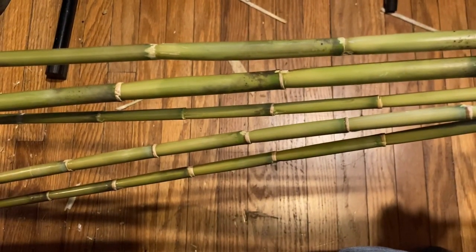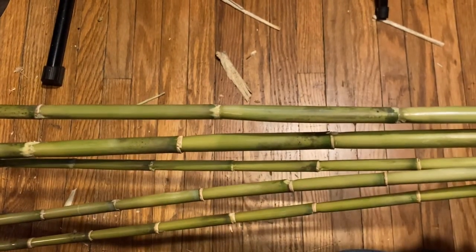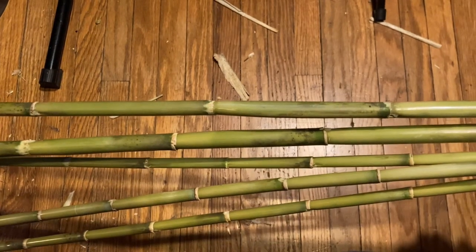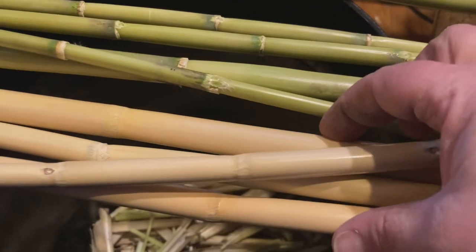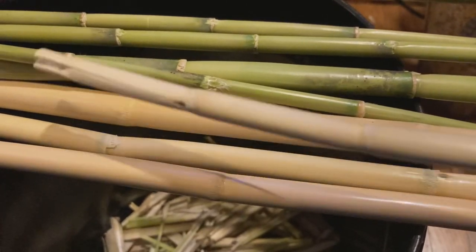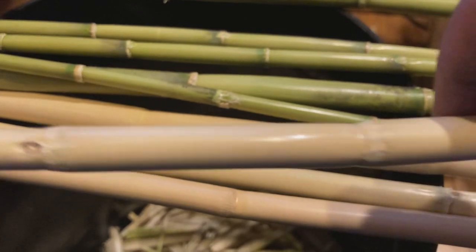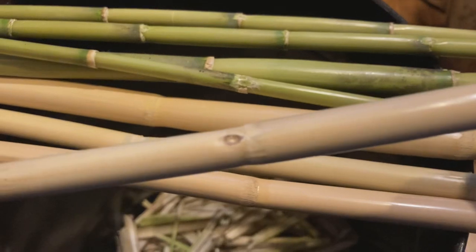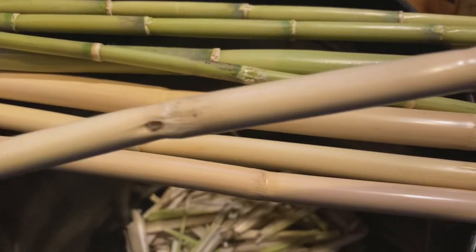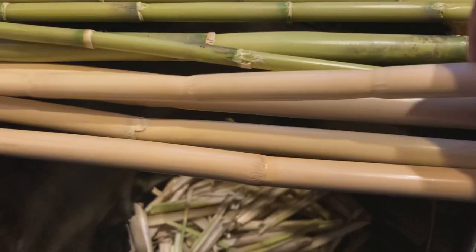I need to hang on. I'm going to turn this off. I'm going to go and run and get last year's so you can see the yellow versus green side by side. Okay, we're back. All right, so these are from last year, and I've cut them into 1 yard sections. That one has a split on it, but this is what it looks like with the little notches removed. These are alternating, so it's one on this side, one on that side, and that's how this cane is.